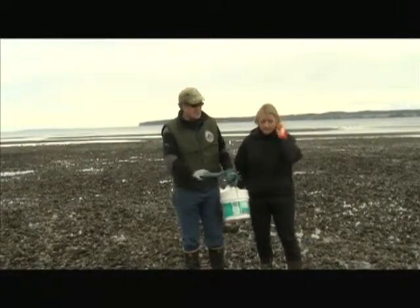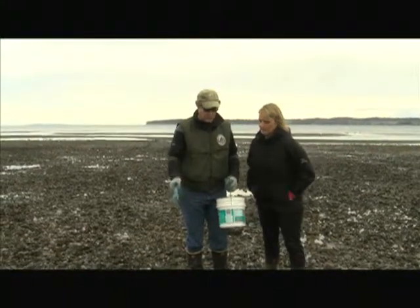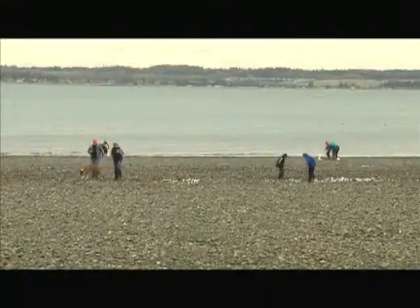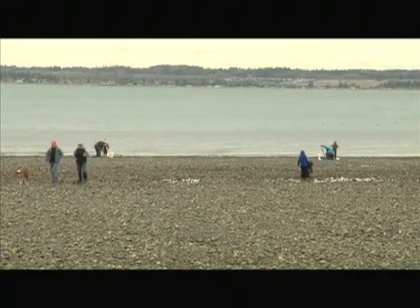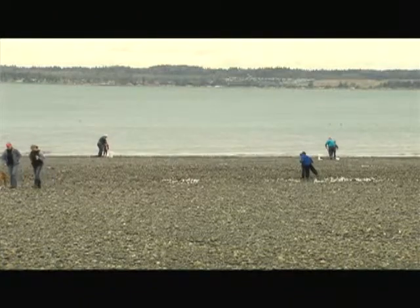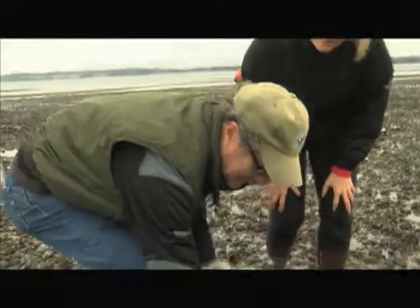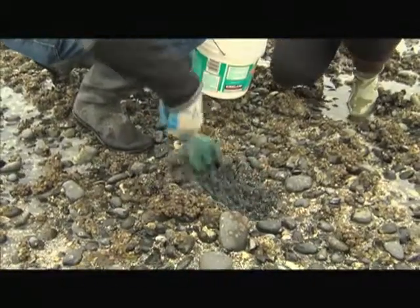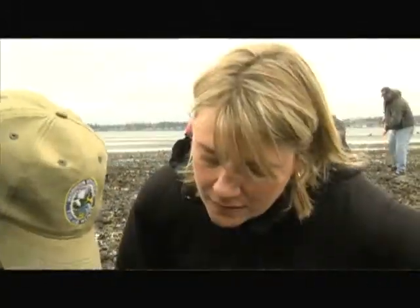Right. So I'm just in a good area that's not too high on the beach, gets a lot of water, but is not too low. It's got gravel and rock. And it's just kind of trial and error. If you spend more than about 15, 20 seconds looking for clams and you don't find them, I'm going to move. Okay. You know, a few yards away. It's fun because it's kind of like a treasure hunt, isn't it? Exactly, exactly. And I've never clammed on this beach before, so this is, you know, a new experience for me. So we'll just dig a small hole with this garden cultivator and see if we get anything.